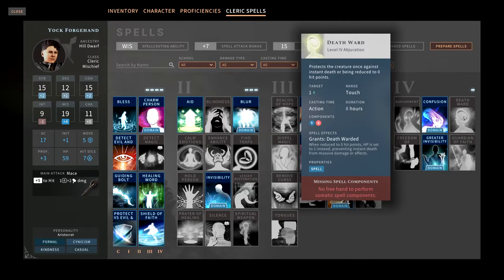So say you're at low hit points and you get crit. If you take your maximum hit points in damage, then you're dead. So let's just say you have 1 hit point left and your max hit points is 20 and you get hit for 22 damage. You are perma-dead and we are starting the game over. So this is a death ward ability to prevent that from happening.